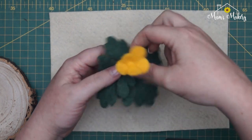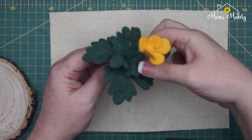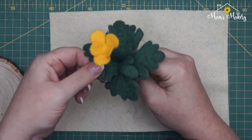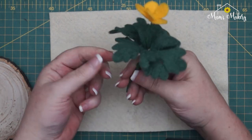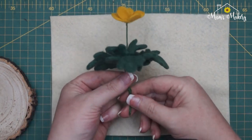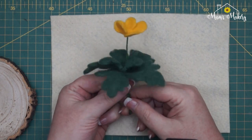I love playing with the leaves. Get some really cool curves and movement in the leaves. Look at that. There we go. How sweet is that?